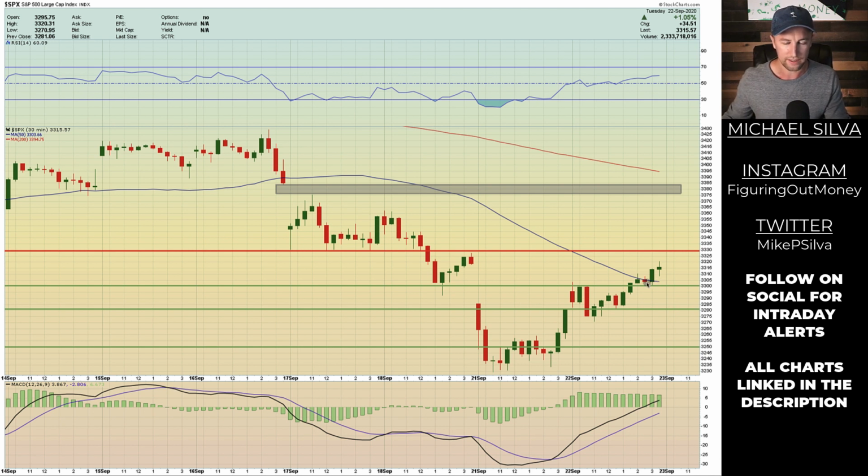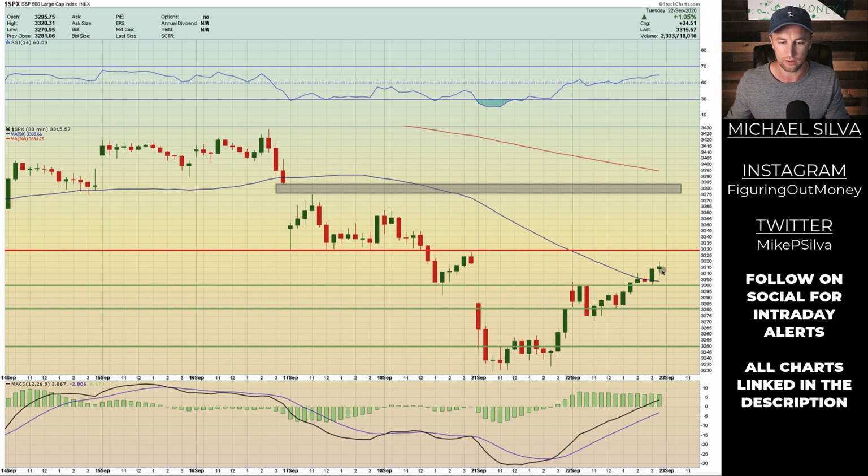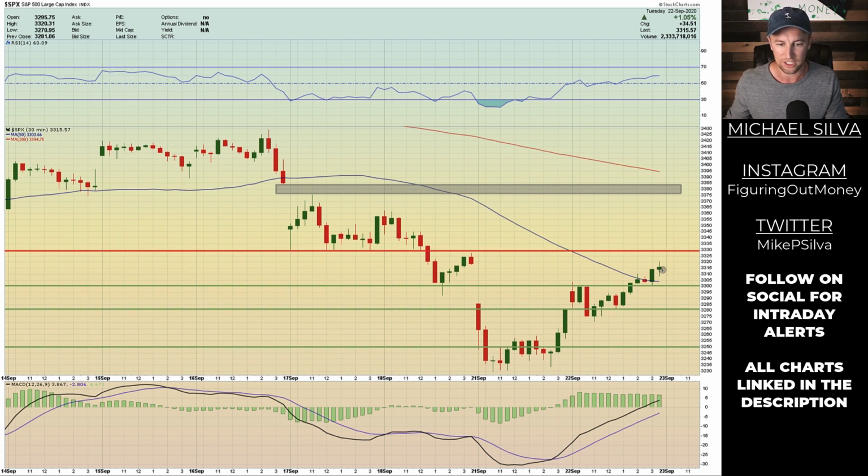One thing I want to point out is where today's candle kind of got rejected. This last 30-minute candle right here was at 33.20, and that was where today's gap gapped down. So we gapped way down today, started moving lower, a lot of scare, and then we found support right around 32.30 and started moving up. We filled today's gap. Will we come in to fill this gap as well?